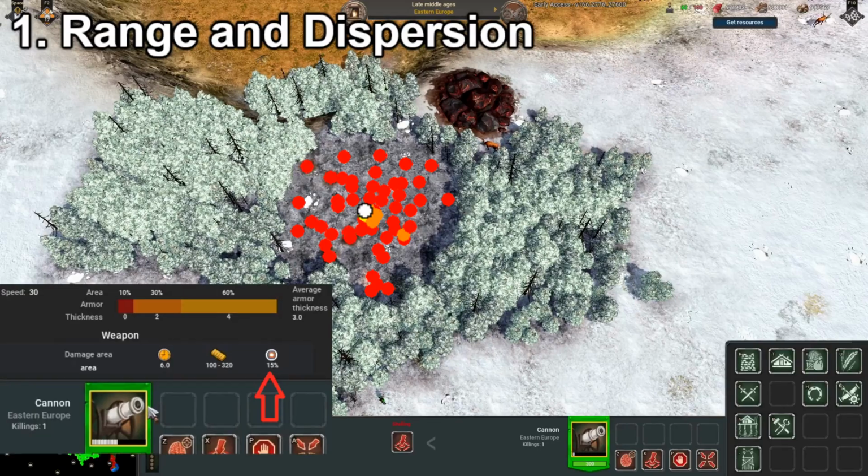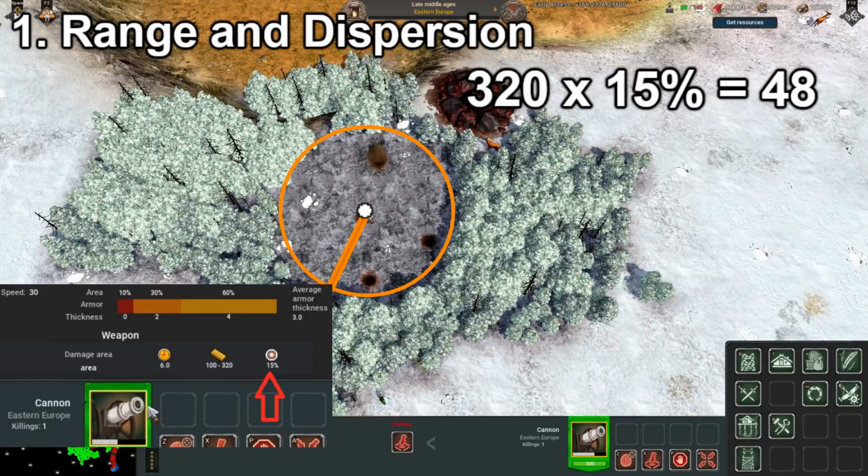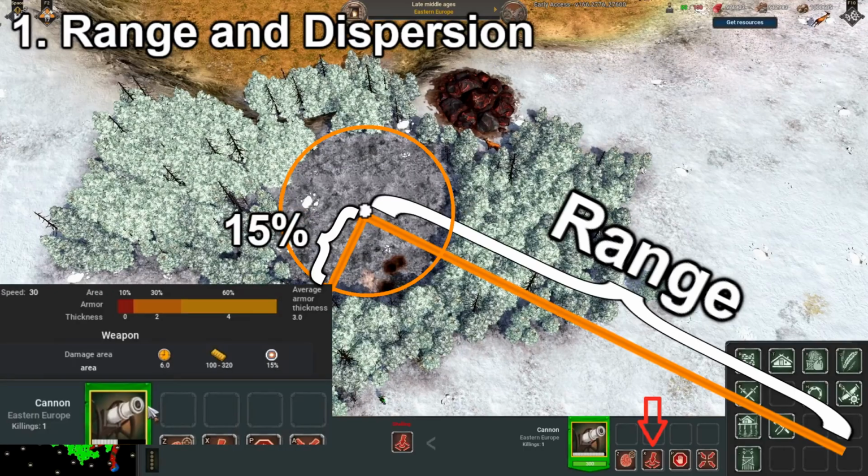This means that when shooting at the maximum targeting range of 320, the projectile will fall within a circle with a radius of 48 around the target. Therefore, the attack ground command can sometimes be used to hit something located further away than the indicated maximum targeting range.